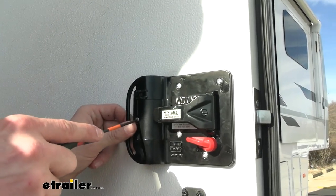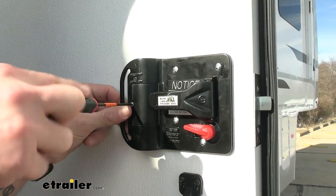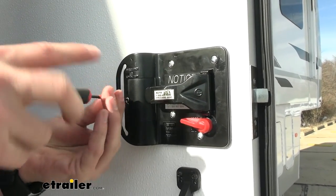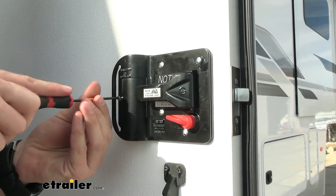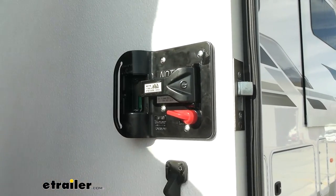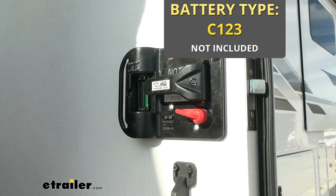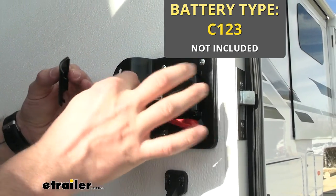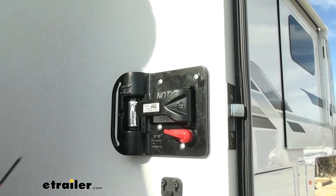Last thing we need to do is just pop open our little cover right here. That's where our battery is going to be housed. Need a small screwdriver. I'm going to be real careful we don't lose this screw just because of how small it is. Pull that through. And then you're going to need a C123 battery. Pop that in place and we can put our cover back on.